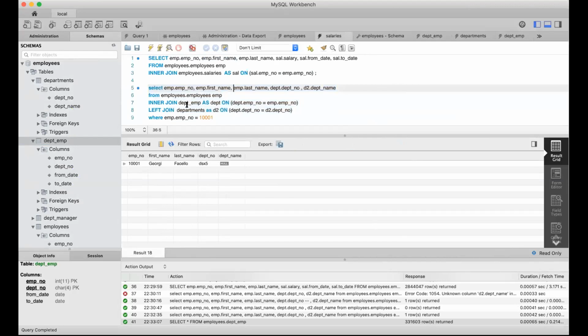So his department was originally D005, you renamed it to DSX5? Yep. Okay, got it. Mine works with D005. Yes, but that's the point, it will work because there is a matching record. So when you do an inner join, you'll get the same result as you do a left join. But when you change it to DSX5, you put him in a department that doesn't exist in the departments table, then if you do your query with an inner join, you'll get no record showing up. But if you do it with a left join, it will show up. Okay, I get it.